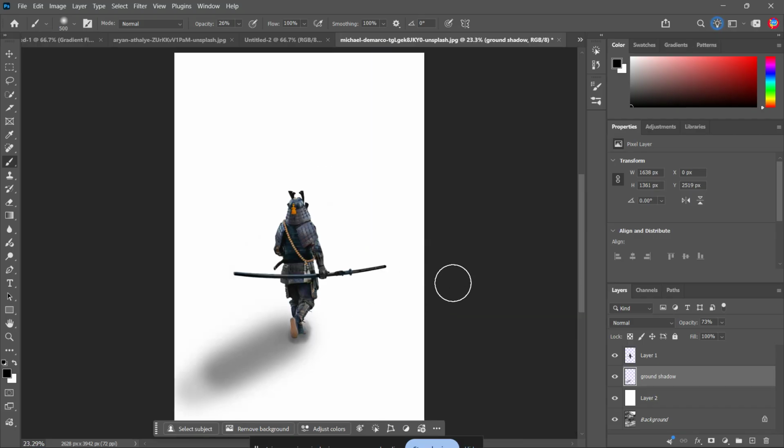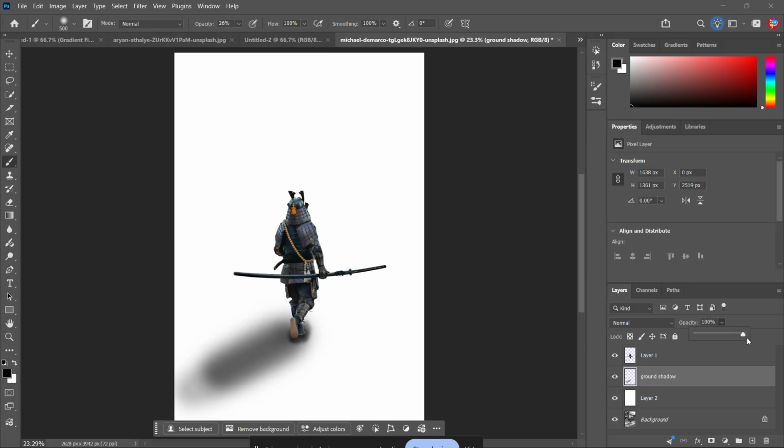This soft brush technique is one of the best ways to add shadows in Photoshop because it gives you full control over the shadow's size, softness, and intensity. It works great for product photos, portraits, cutout composites, and any edit where you need the subject to look properly placed on a new background.